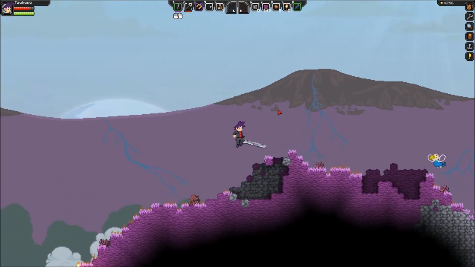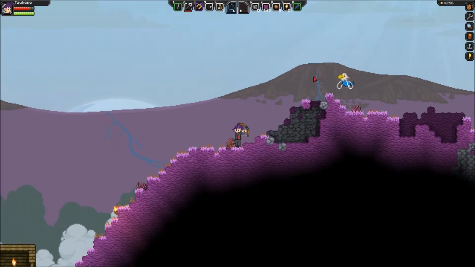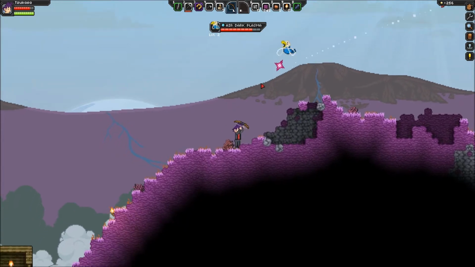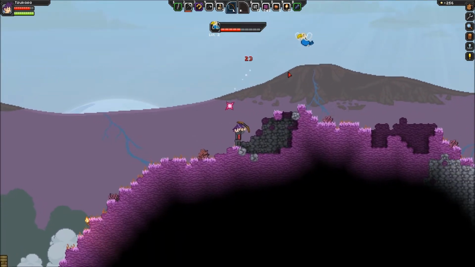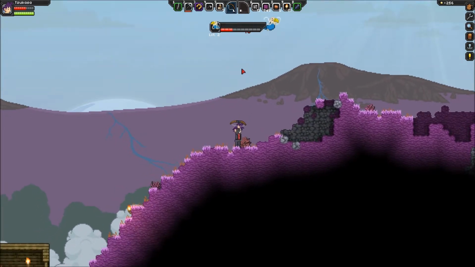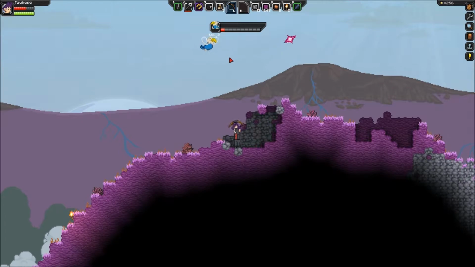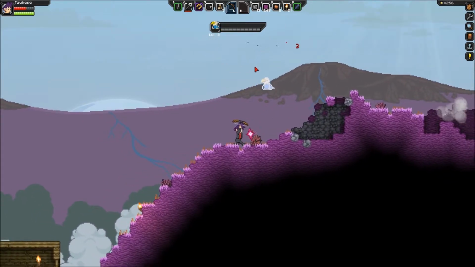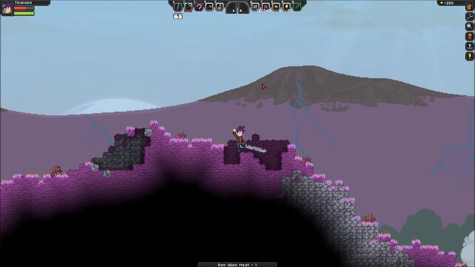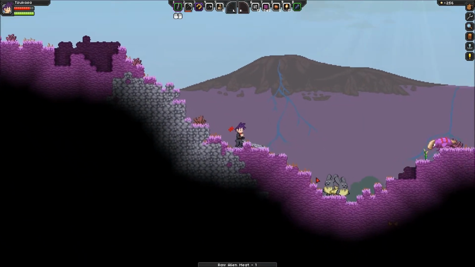Whoa, what is that thing? Whoa, it's shooting like charged particle balls at me. Whoa. Ow. Jeez. Yeah, I got a steak. Hell yeah. That thing was crazy. Ah, more bunnies. Give me bunny steak.